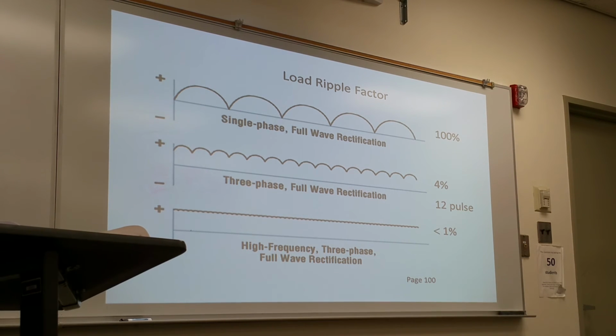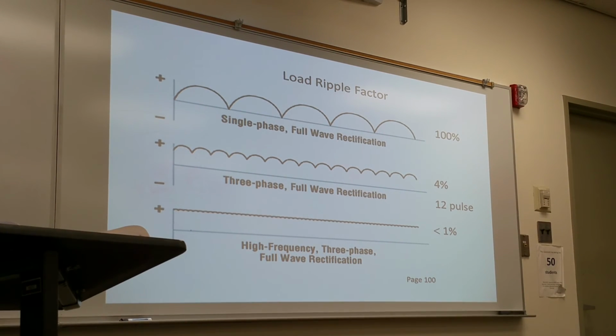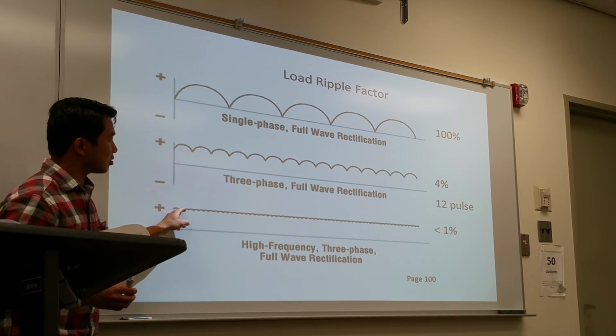And the way high frequency works is that it converts a 60 hertz cycle that's coming in into 500 to a couple thousand cycles. And with rectification, it converts all those cycles into positive, so it will almost be a straight line.